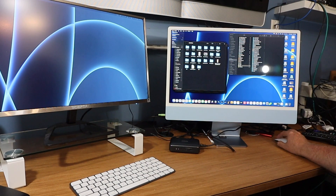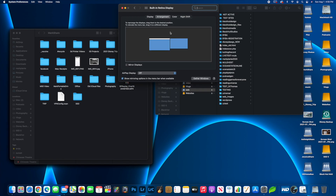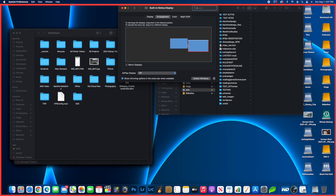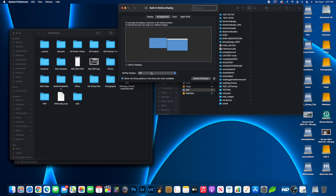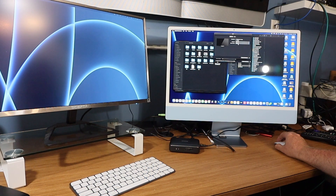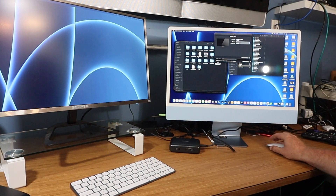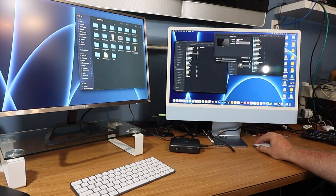All right, let's go. I think I may have to set this up in System Preferences. So we'll go into System Preferences, and it is Displays. Okay, set up the arrangement — this one is going to go to that side. Don't want mirror. And that is my secondary monitor. You can see I can go from one screen to the other, grab one of my Finder windows, and bring it over to that secondary monitor.